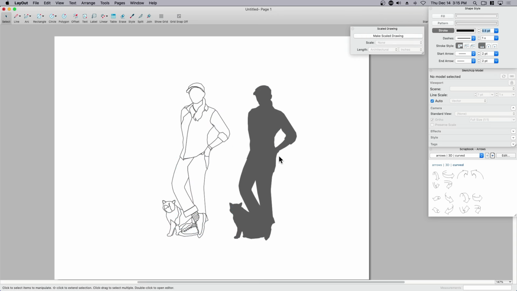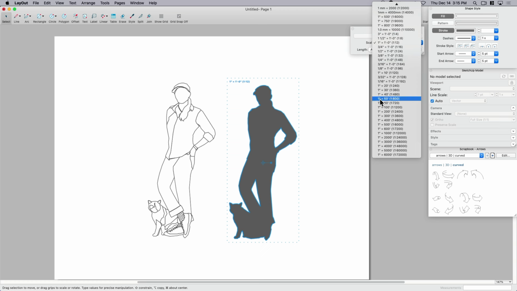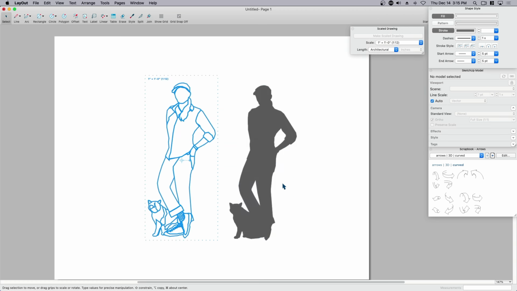So now from here, I'm going to give them a little bit of space. If I wanted to do this step again, I could do this. If I wanted to create multiple versions of Heather and Lily, say, for example, if I knew that I was going to have multiple versions at different scales, I could do that too before I create the scrapbook. But for now, I'm just going to keep these two because I can always change the scale later and say, okay, this is a good scale to use.